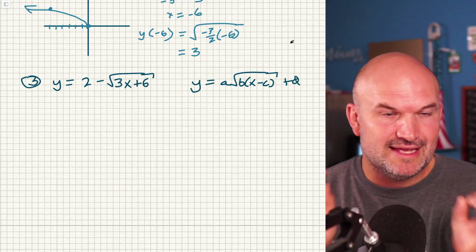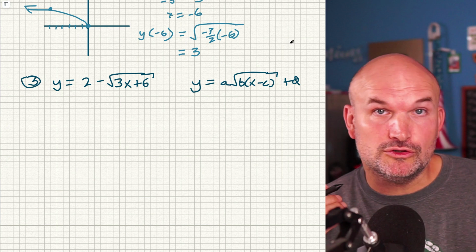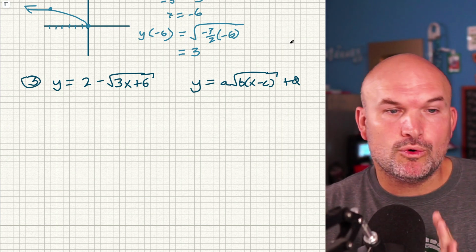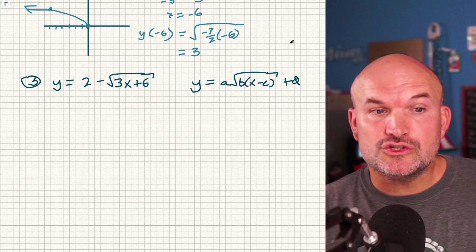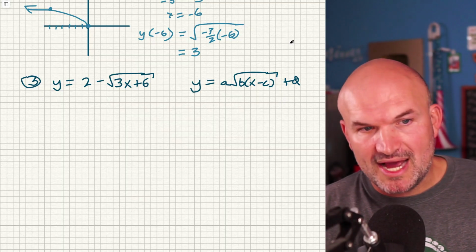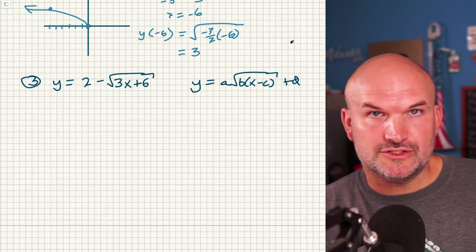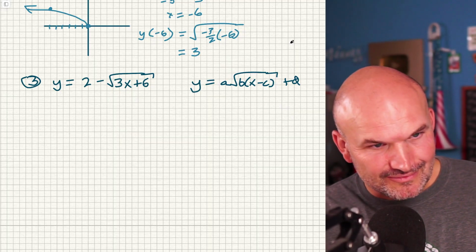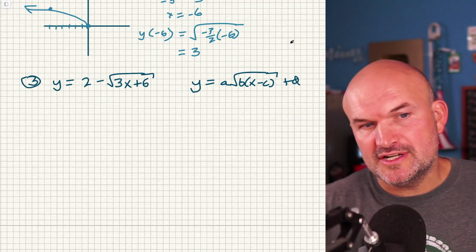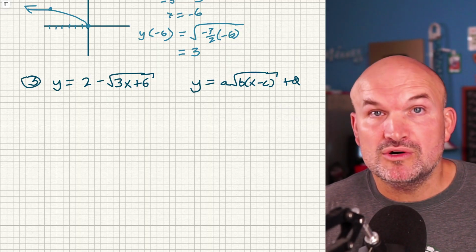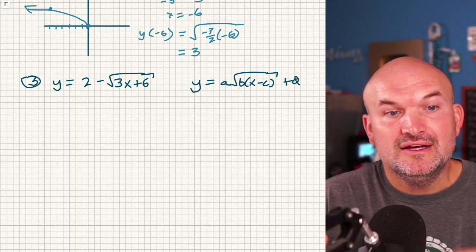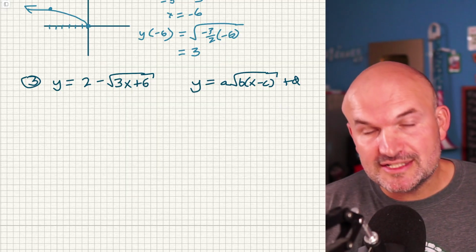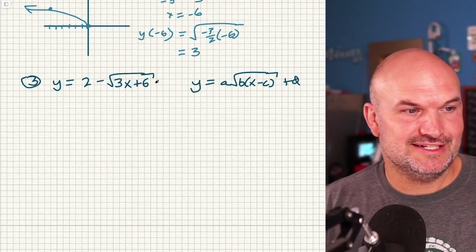Okay, so remember, a is going to be your vertical stretch or compression, as well as reflection about the x-axis. b is going to be your horizontal compression or stretch, as well as your reflection about the y-axis. c is going to be your horizontal shift left or right, and d is going to be your vertical shift up or down. Again, notice a and d are vertical transformations, and b and c are horizontal. So if it's inside the function, it's horizontal. If it's outside the function, it's vertical. That's something true that you can take for all functions. I just felt I would add it into this video.